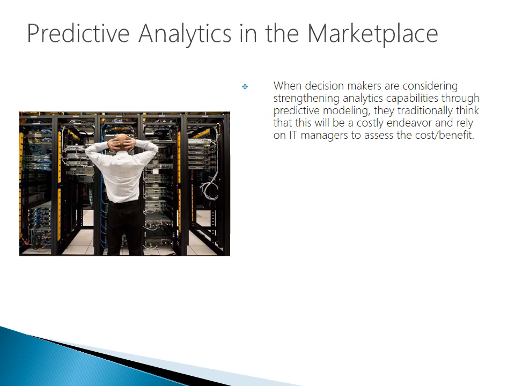When decision makers are considering strengthening analytics capabilities through predictive modeling, they traditionally think that this will be a costly endeavor, and they rely on IT managers to assess the cost and benefit. And this is something that I've noticed, that when we talk about data mining, machine learning, data scientists, the common question is, where do you place them in an organization? Do you put them under IT? Do you put them in finance? And a lot of times we find that these roles sit in an IT function. I personally don't believe that IT is the appropriate space.